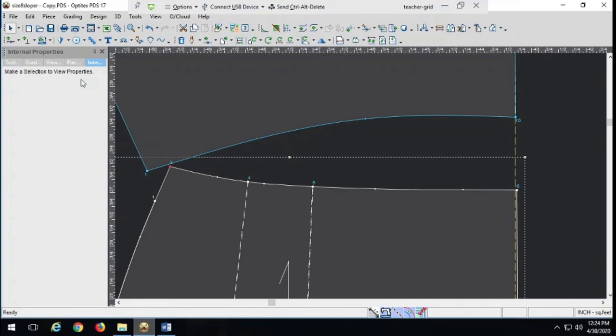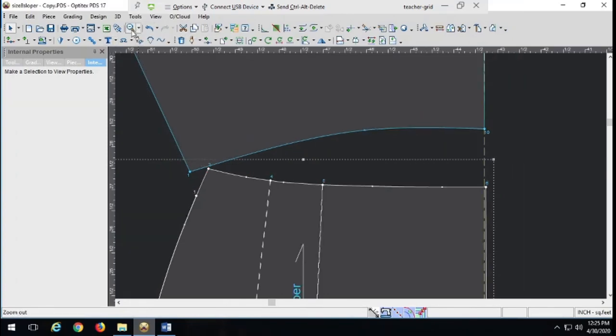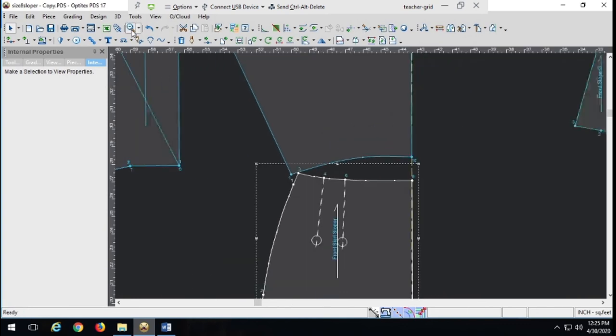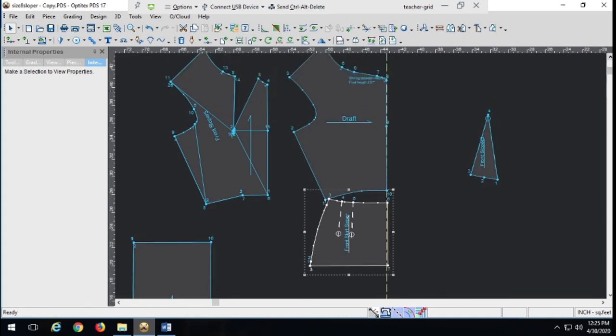Now I'm going to use both these pieces as a sort of template to redraft my piece. Now you see that there's a big space here. That's fine. That's going to help us create a less fitted version. If I needed this to be quite fitted, I would need to include the darts, a seam or something like that, and I would do it in a different style. I'll show you how to do that afterwards, a fitted version, maybe with seams. Seams is the best way.